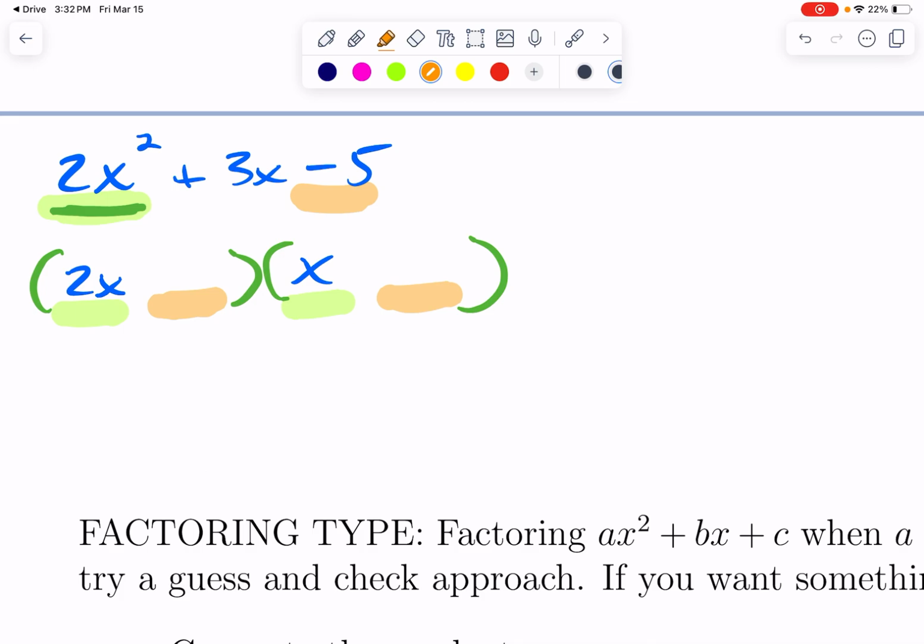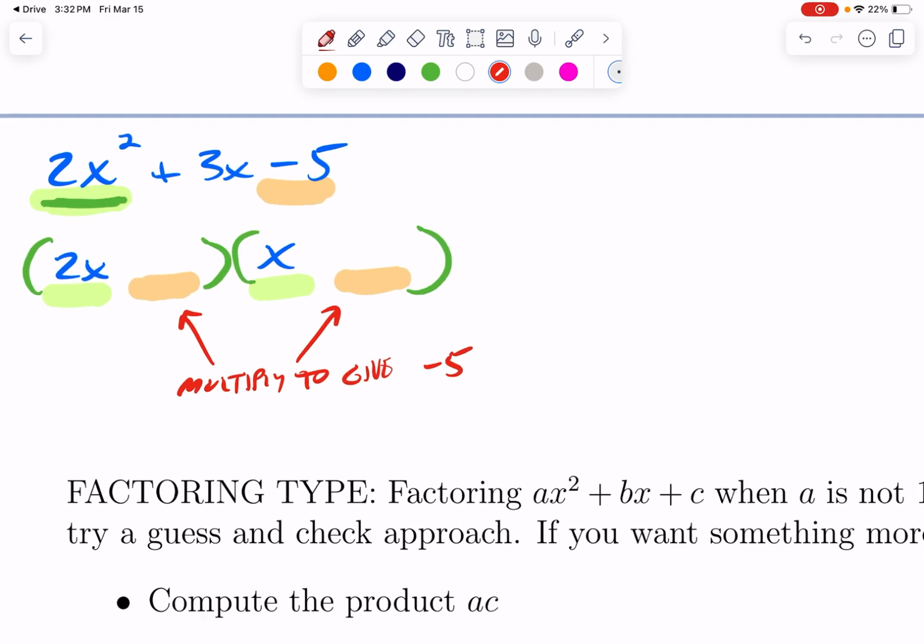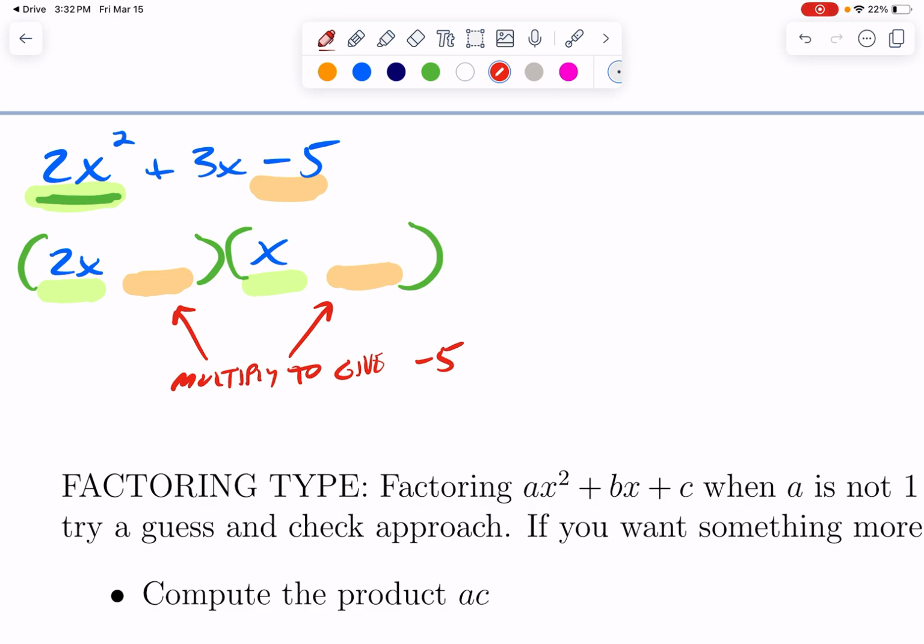So whatever I multiplied at the end gives me negative 5. You're kind of focusing on the F in FOIL and the L in FOIL. The middle term is more complicated. So what you could do, this is certainly a valid option. You know that these multiply to give negative 5. So certainly what you could do is just elaborate guess and check where you look at all of the different combinations. And negative 5 isn't that bad. Maybe it's 1 and negative 5.